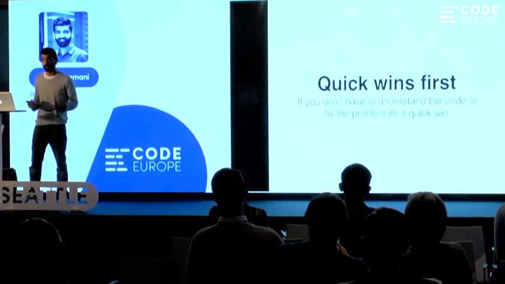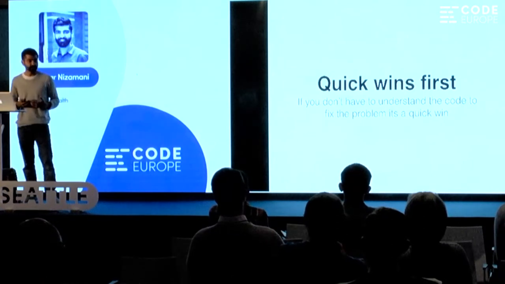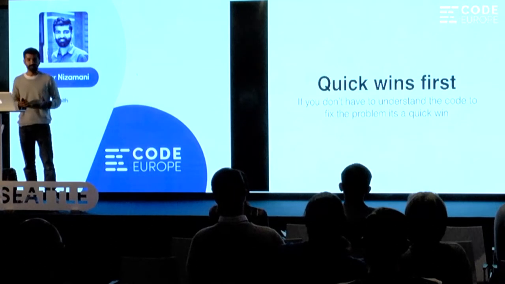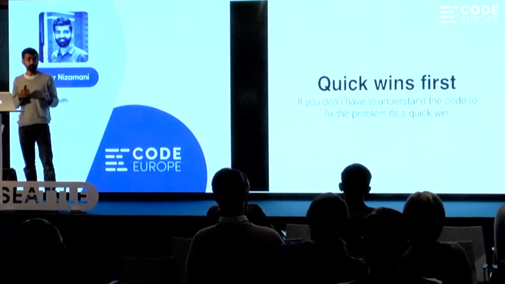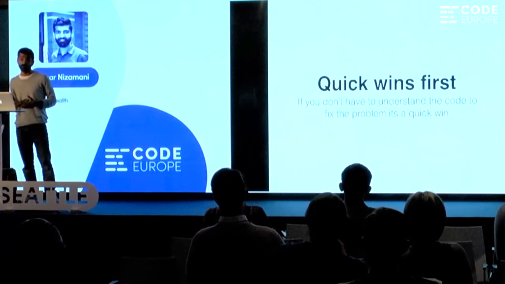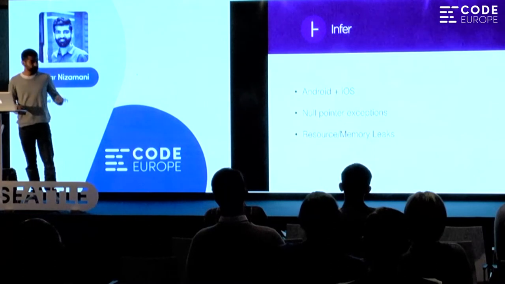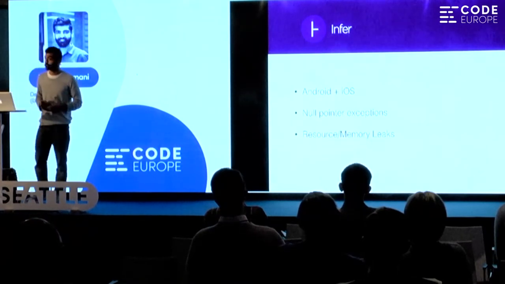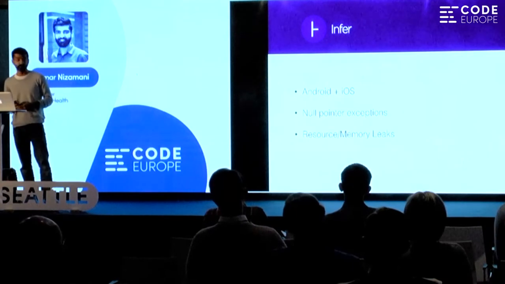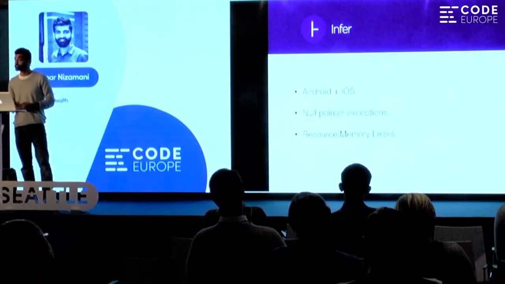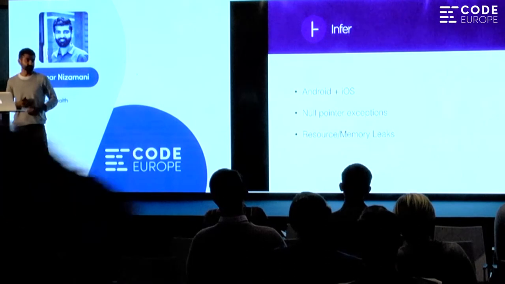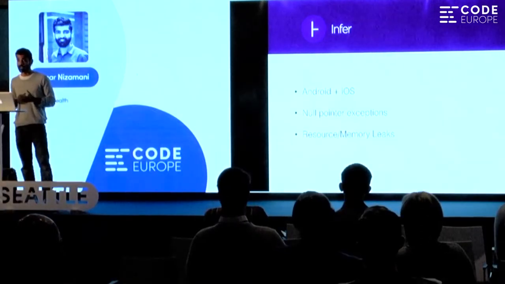Understanding code requires spending weeks to figure out years of development. Where do all the functions work? Where do different interfaces interact? Where is the UI crashing? But if there are static analysis tools and you use them, you can quickly find out potential causes of crashes in your application and fix them without even knowing how the code is working. One such tool is Infer, created by Facebook. Facebook uses it in their continuous deployment cycle, and it's also used by top tech companies like Uber and Square to make sure that products are reliable.